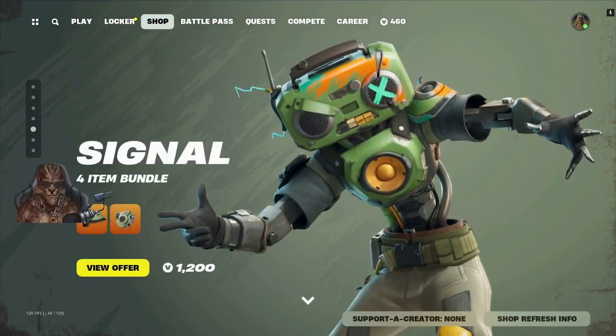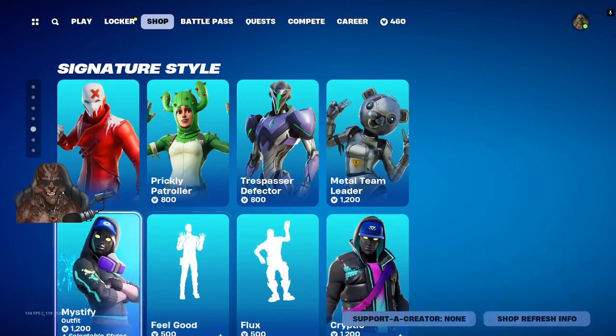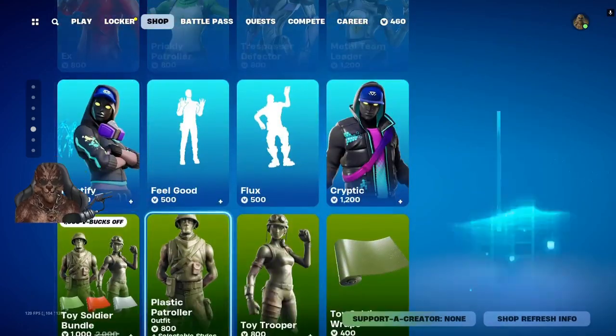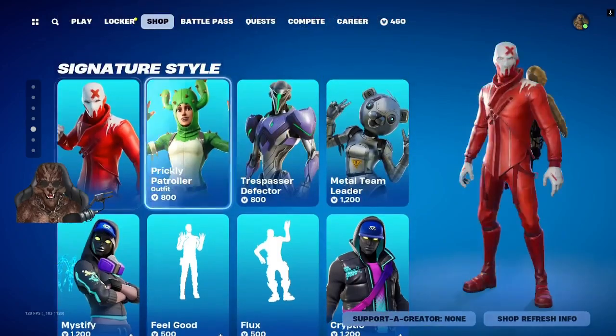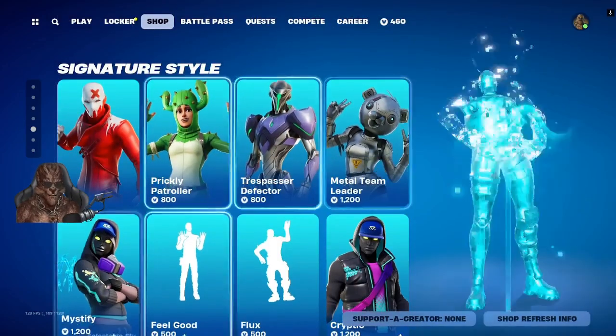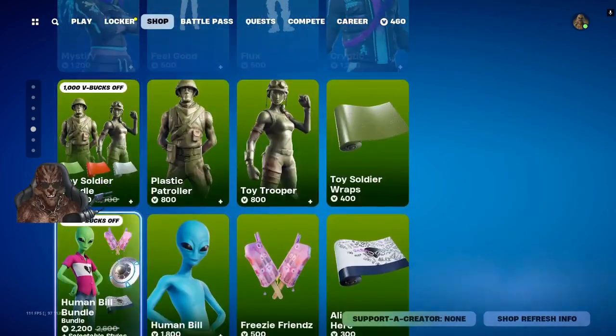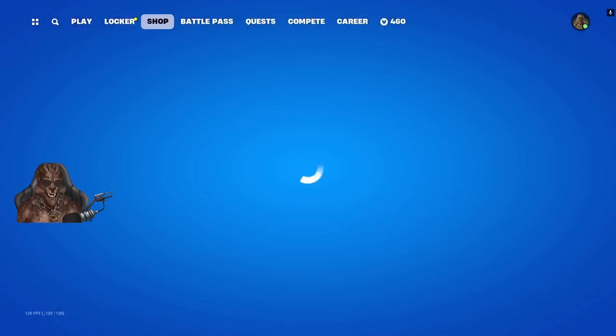See what else we got. We got Signal. We got Signal here. We got Signature Style items. So we got those avatars. So we got X, Prickly Patroller, Trespasser, Defector, Metal Team Leader, Mystify, Cryptic. So we got the Toy Soldier bundle.